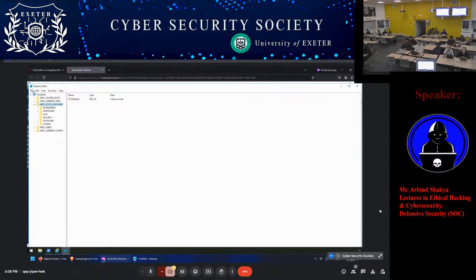So this is the registry editor, right? Inside the registry editor, the startup applications are in HKEY_LOCAL_MACHINE, inside Software, inside Microsoft, inside it there's a directory called Windows.